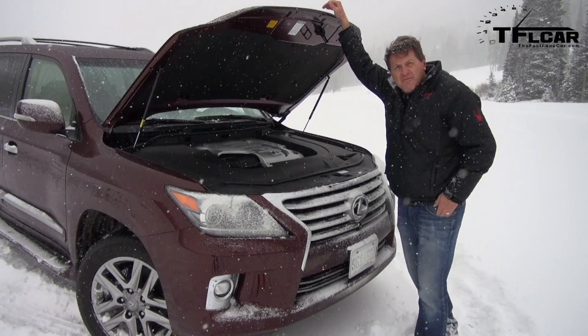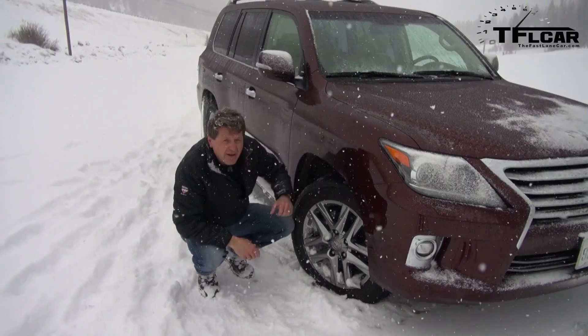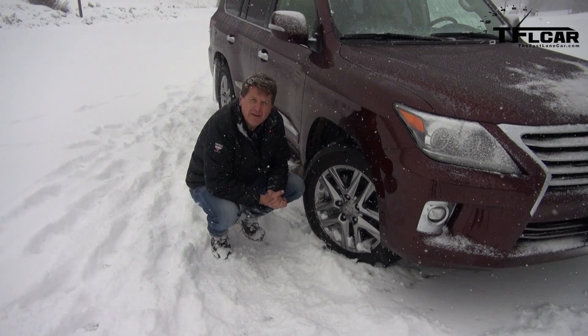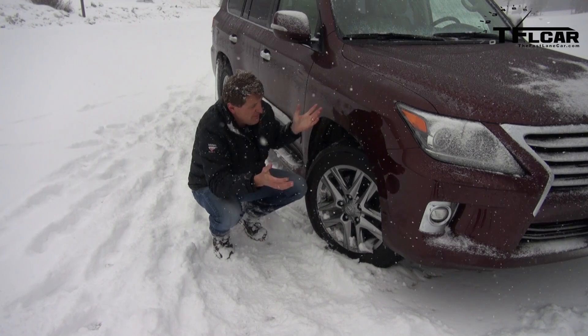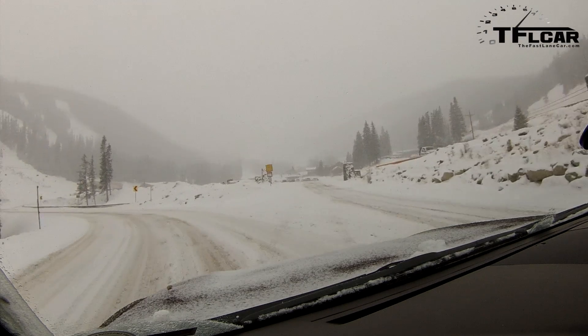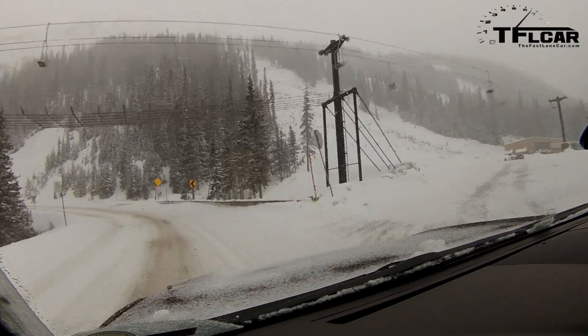Here in Colorado, they don't actually plow the side streets. So if you get into your neighborhood and you don't have the proper tires, you can get stuck very quickly. What's under the hood? You've got a 5.7 liter V8, but really it's not that important today — it's about the tires. These are Dunlop all-season mud and snow tires, and this is what the manufacturer has specified for this car. We at TFL do real-world testing, driving the car the way that somebody might after renting it to go skiing. So far, these tires feel very capable, and the stability control system is also helping.